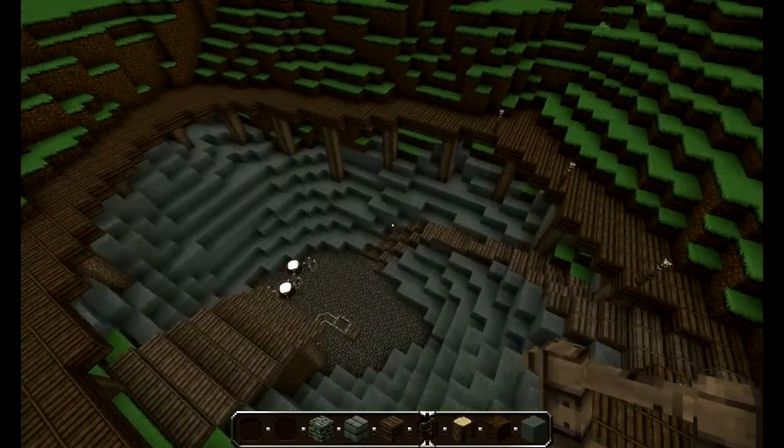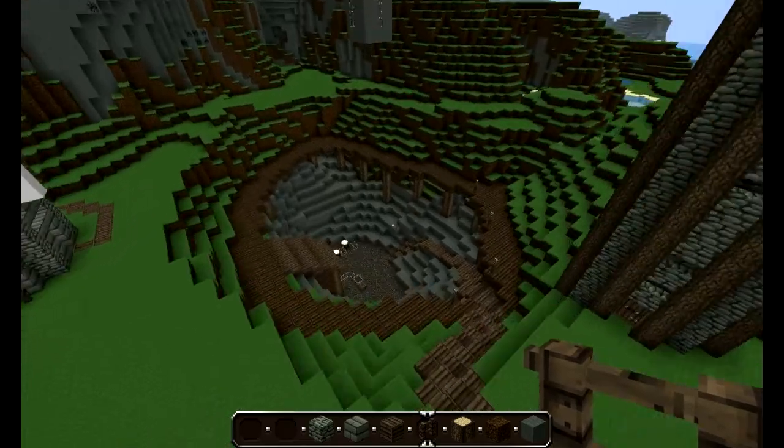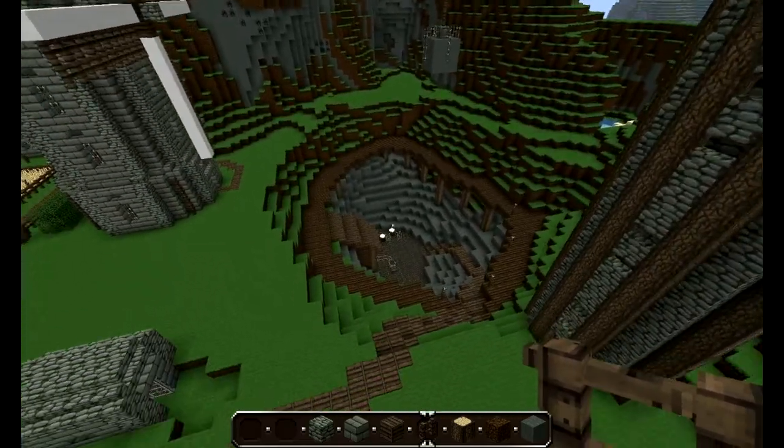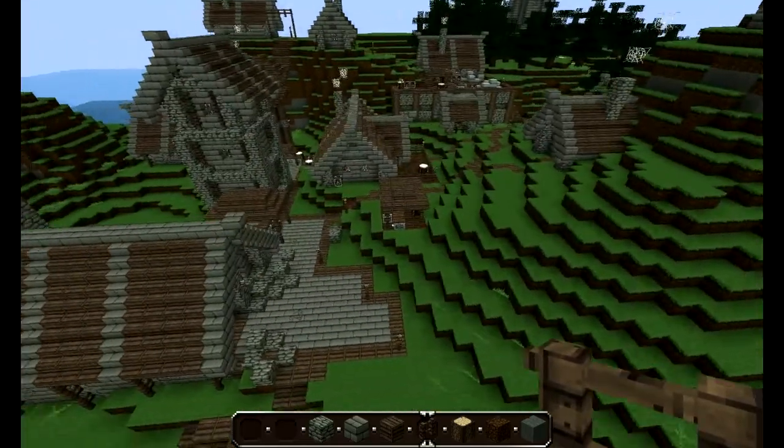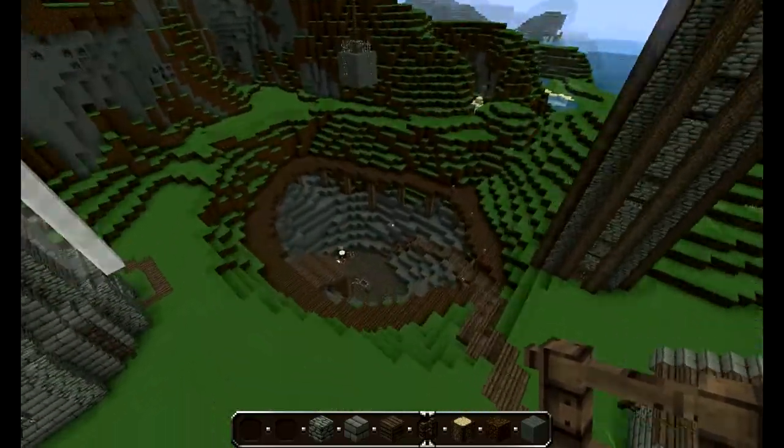That's it. And I just made it with World Edit. Just dig out a big hole. So that's the quarry. It looks much better than the big square hole here. I don't know what I was thinking, but this is much better.